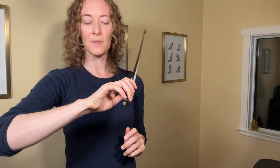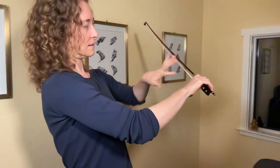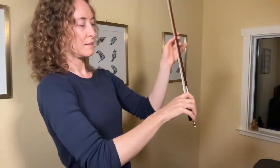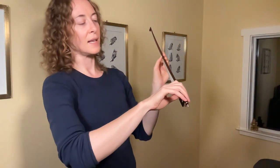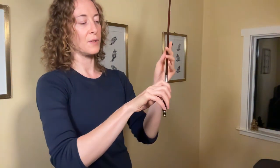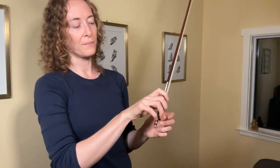Sometimes we want to do a little bit of this stuff too. There's maybe some benefit to that as well. So we can just hold the bow, and here I'm a little bit lower than 45 degrees, but you want to feel it out for yourself, and whatever you can do with a strong pinky is good. If you're more here and you're trying to wave the tip back and forth, that's good. Or even doing pinky lifts at this angle would be a starting point if this feels too dramatic.